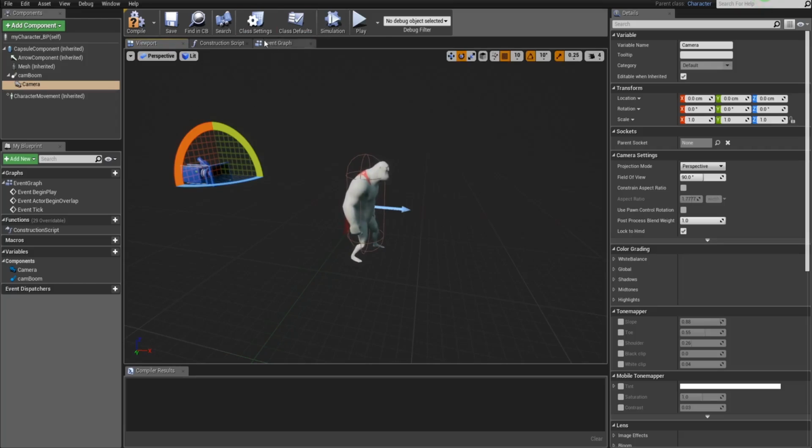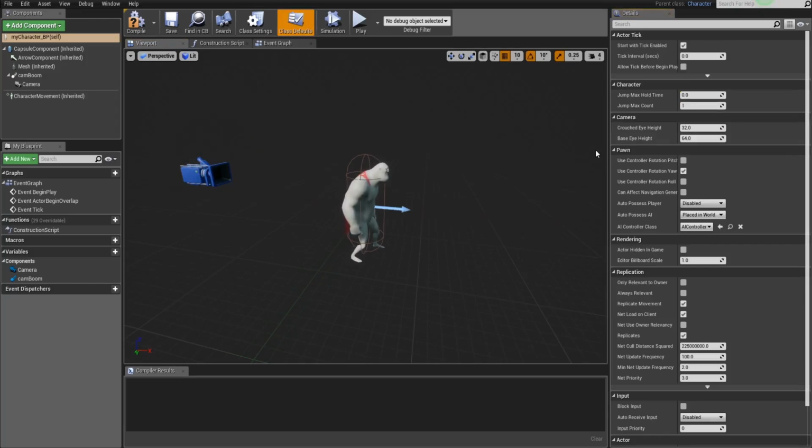Now, if we go here into class defaults, which is the class in general, we have to uncheck a few things. So I think if you go down to the section that says use controller rotation yaw, we have to uncheck that.